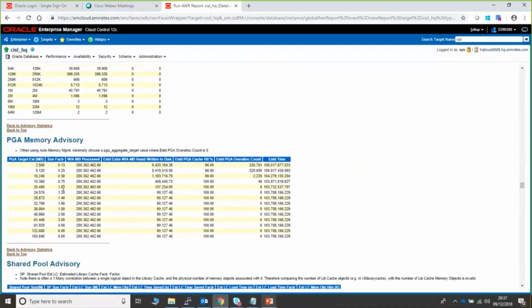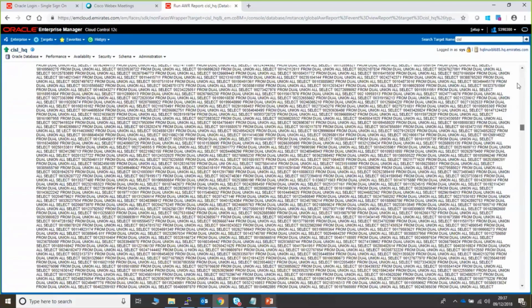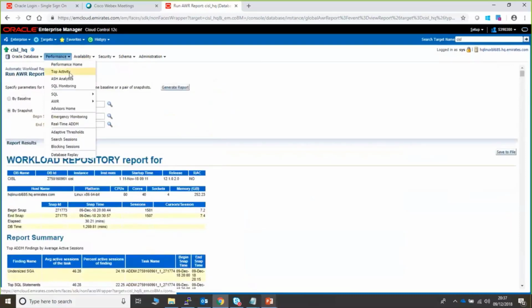So the value is 1 GB, and I think the PGA is 20 GB. If you already have enough memory, there is no recommended value. If you see the values reduced in the estimated time, you can look into the corresponding PGA memory advisory and set the value accordingly. This is one example we will cover in detail when we focus on the actual course. We will cover each of these topics in detail. Right now, I'll just quickly move on.